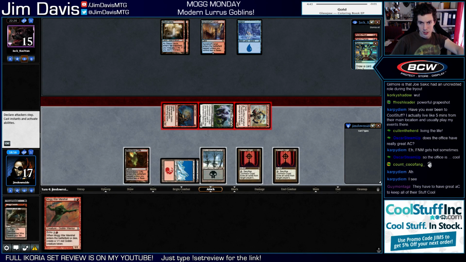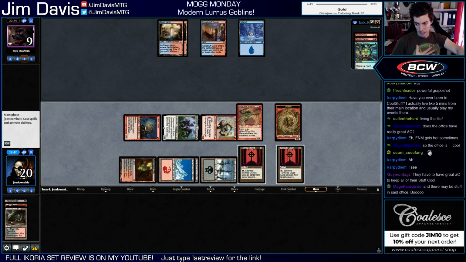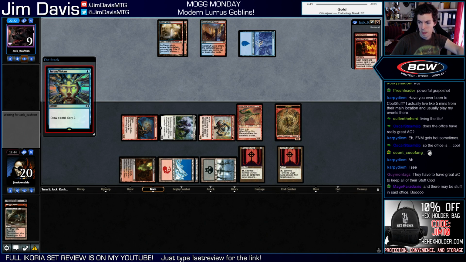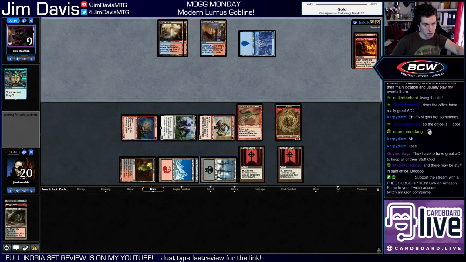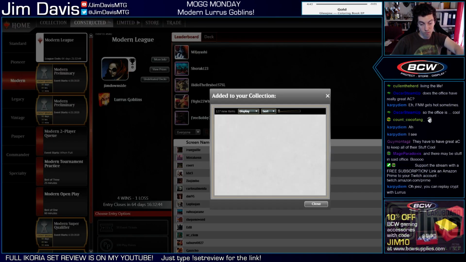Alright, top card is Serum Visions. Sure. We like grind in this game. We like the Goblin grind. Excuse me. Just going to Echo and Mogg Fanatic next turn. Serum Visions, sure. They go bottom and cast Serum Visions again. Sure. And they concede. Game.